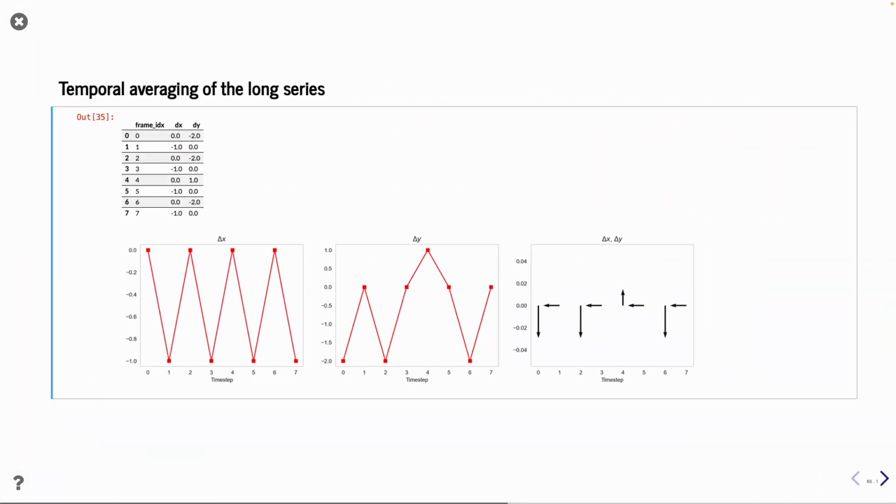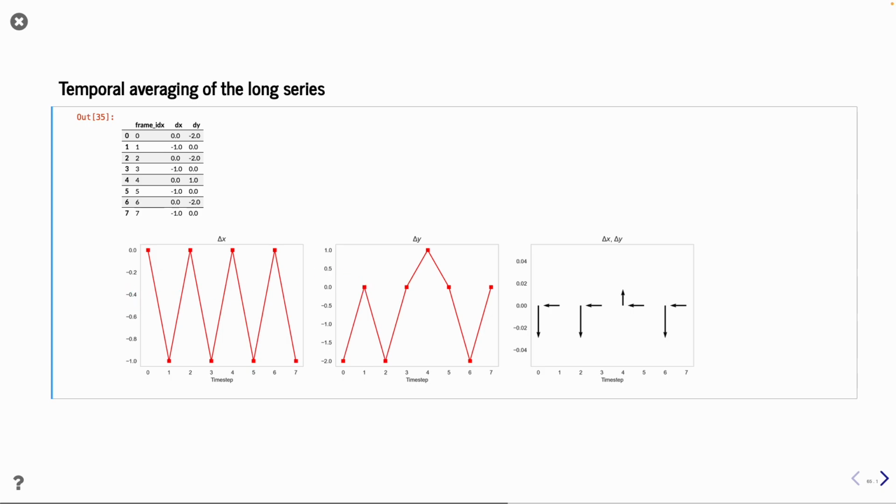And now looking at the really complicated series, or actually this is the series that we looked at. dx is moving from 0. In some cases it's not moving at all, and in other cases it's moving -1. And y is moving 2 steps sometimes, and nothing in the other cases.